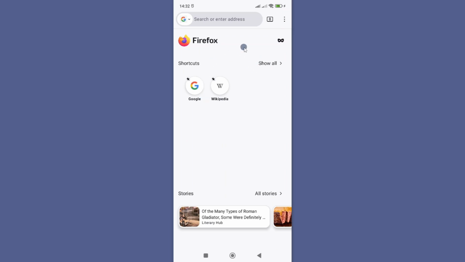By browsing Incognito, your data or search history will not be stored or collected by Firefox unless you turn Incognito off. This is one of the best or most secure ways to search on your browser.